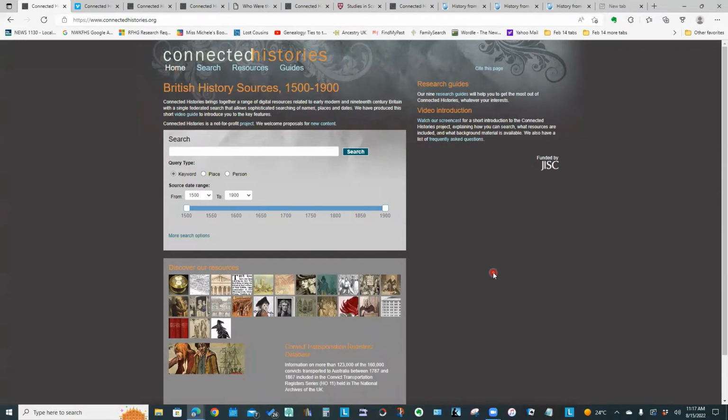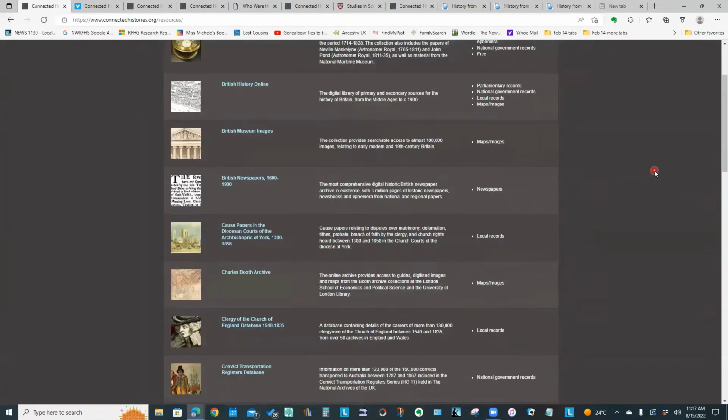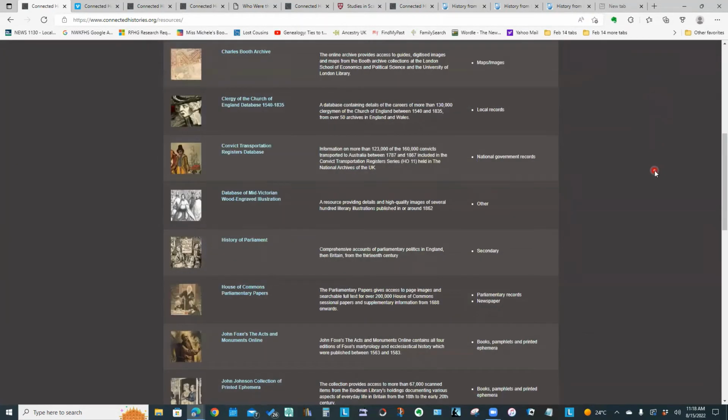What I found far more useful, however, was some of the other resources. So let's take a look under the Resources tab. And these are those same icons you saw at the bottom of the home page.